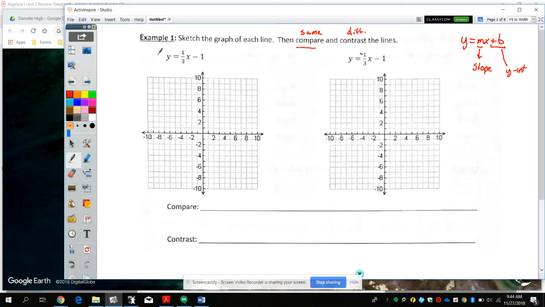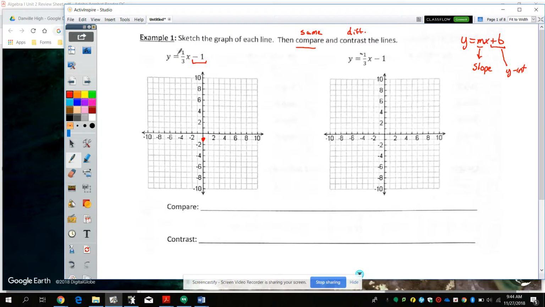So if I'm graphing this line, the first thing I do is I just look at the equation, and since it looks like y equals some number x, this means that I can just look at this and know this is my y-intercept, -1. So I'm going to cross at -1. So I'm going to put a little dot there, so I remember this is where my line is crossing. I don't know if it's going this way or this way.